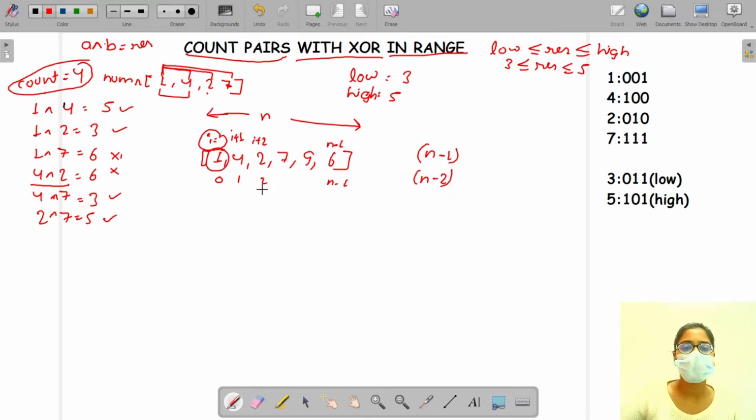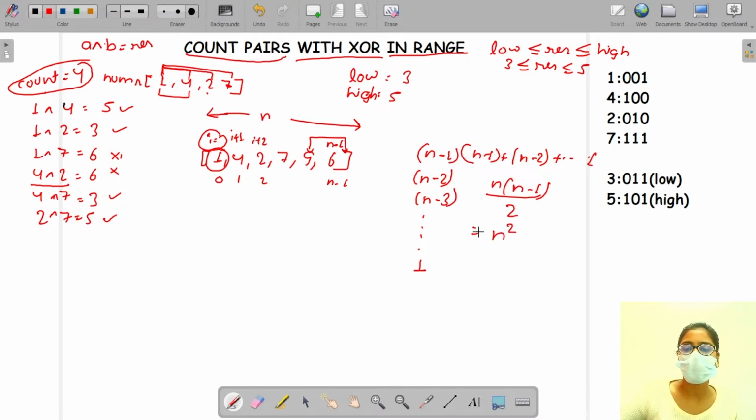For the number at the 2nd position, we have n minus 3 options. Just like this, at the end we will have only one option. Adding all these, the summation will give a complexity of n square.